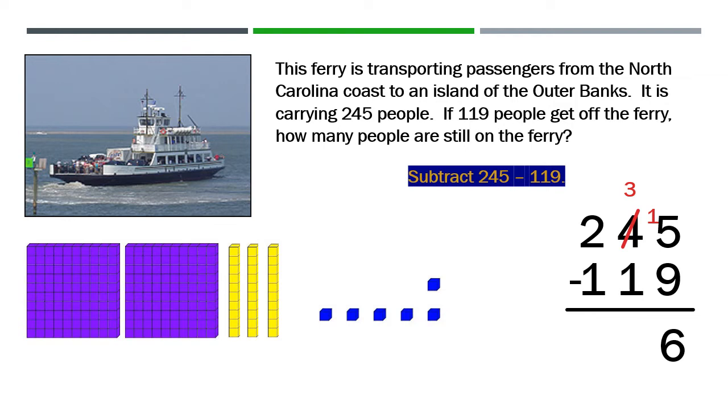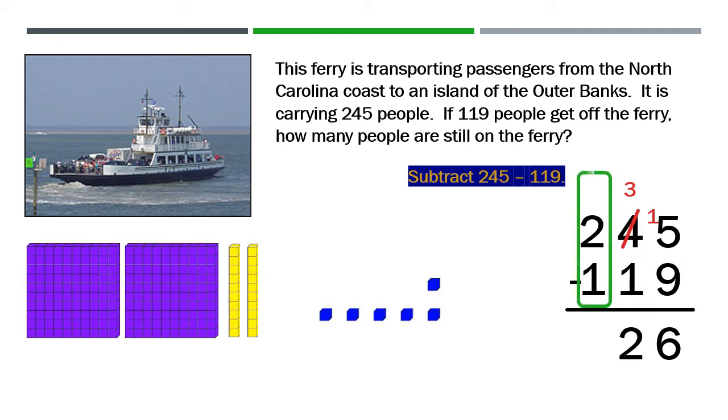Now it's time to move to the tens place. Now instead of that 4, I have 3 because remember, I had to borrow one 10 and I was left with 3. So now my subtraction problem is 3 minus 1. And that's a basic fact that I know. 3 minus 1 equals 2. But what does that look like with our base 10 blocks? Well, you can see that we have 3 tens blocks in the tens column, and I'm taking one of those away. And so I am left with 2. So I've checked my work, and 3 minus 1 equals 2.